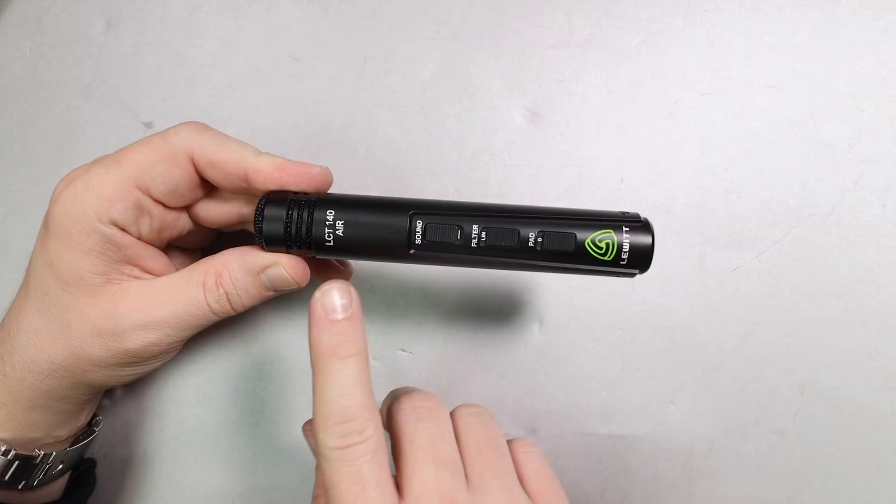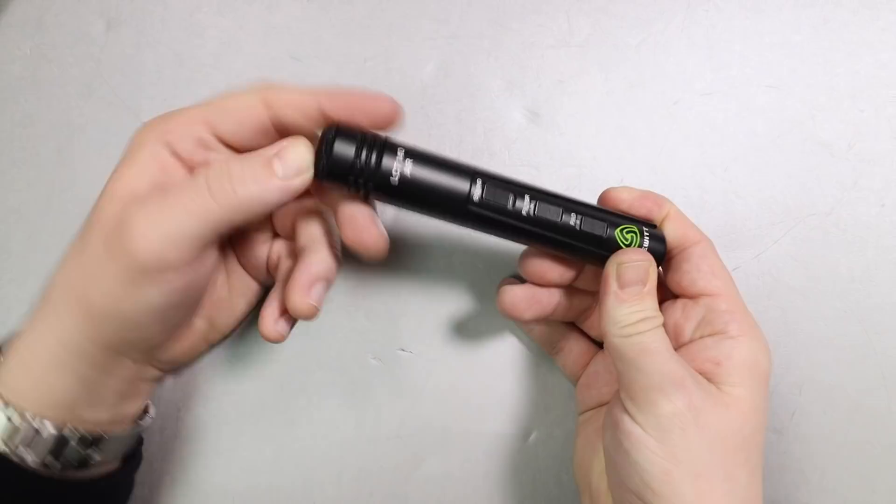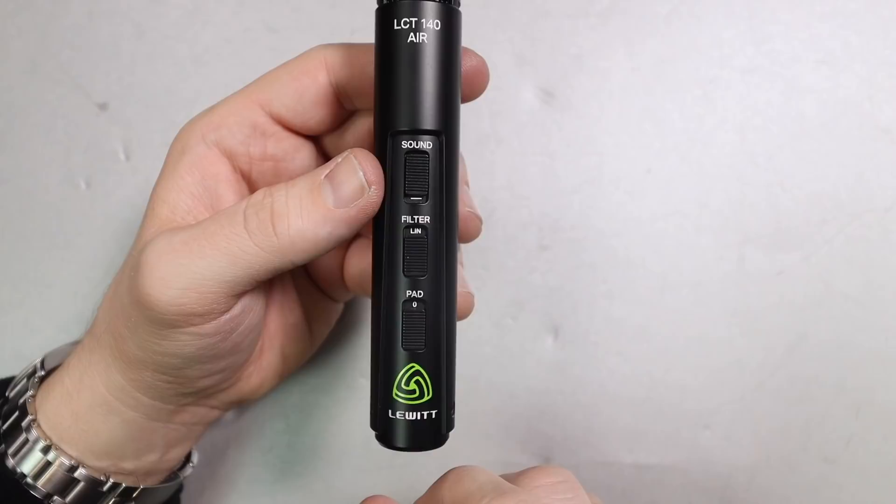As far as the build quality, it feels all right but it does feel a bit light and doesn't really instill much confidence. I will admit I don't boom microphones so that lightness may be a huge benefit for you, but for me where I just put a mic on a stand it doesn't matter. With that out of the way, the entire body is made out of metal, the metal grill is also very sturdy and does not have any give to it.